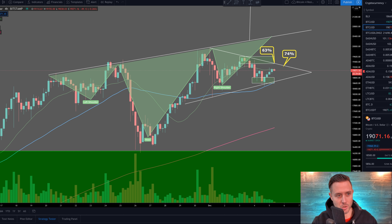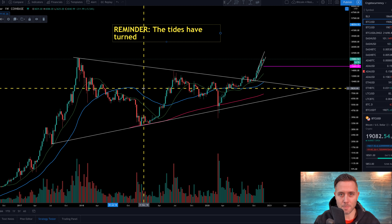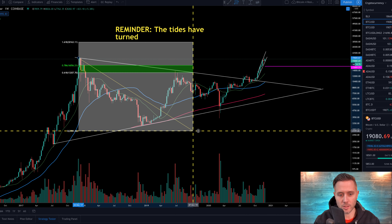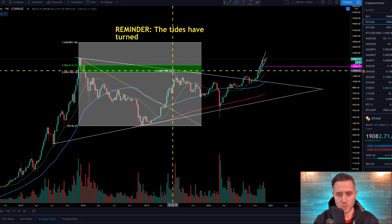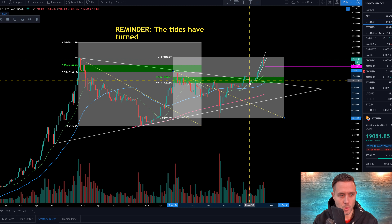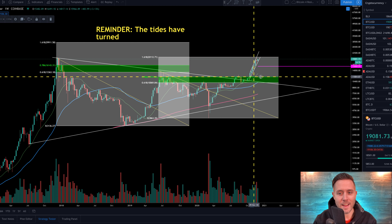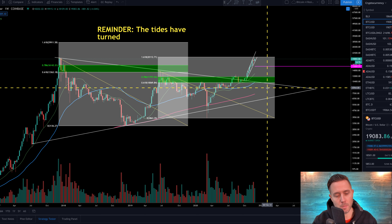I want to start with a reminder that the tides have turned in terms of Bitcoin. Never stop focusing your perspective outside of the macro charts. Here's a Fibonacci retracement from the bull market high to the bear market low. The first swing high failed. From that swing high last summer to our March swing low, we broke the Fibonacci retracement and broke out of this long-term triangle you see on the screen. You have to keep that entire area in mind for the potential of a drastic fall for Bitcoin. I'm not so sure that's going to happen because there's so much bullishness — there are so many buyers at prices higher than this area, but technically, you must be prepared for that scenario.